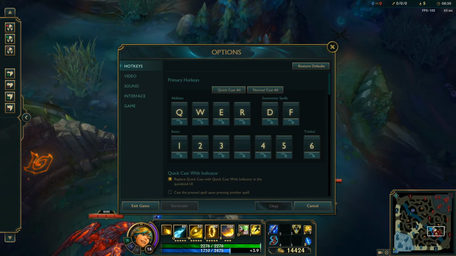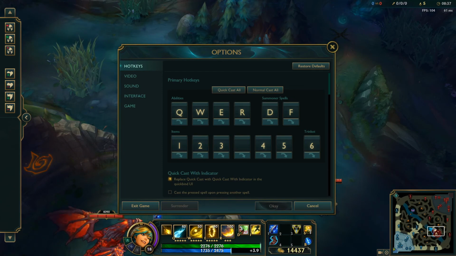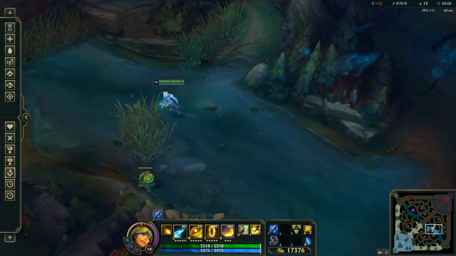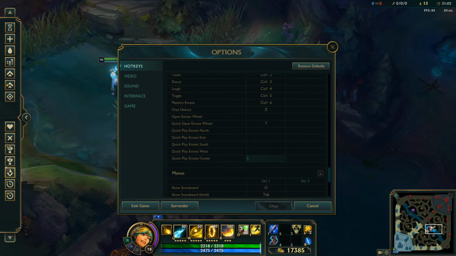Now, I know that a lot of professional players, a lot of higher level players will say normal cast all is going to help you get more accurate. But honestly, a lot of people also say that quick cast is going to be faster when you're playing with these abilities.